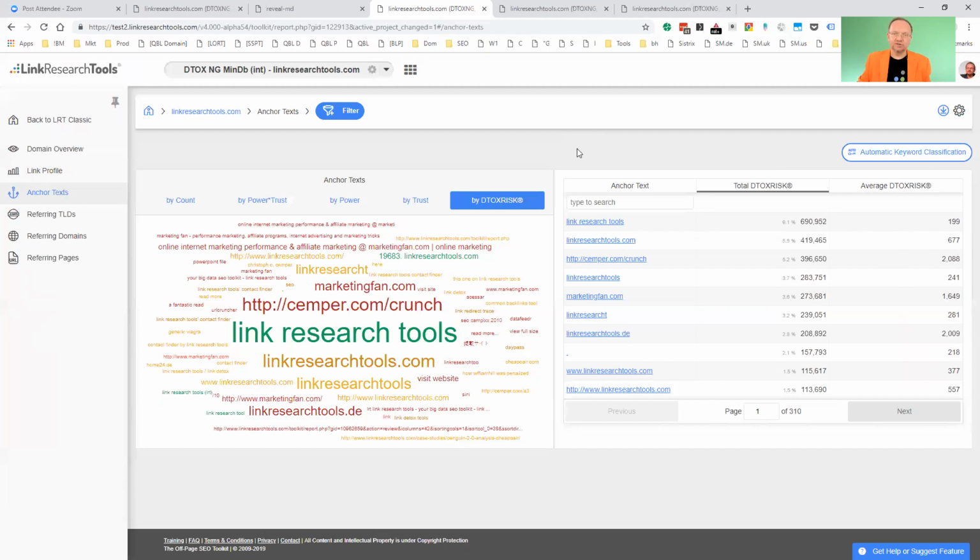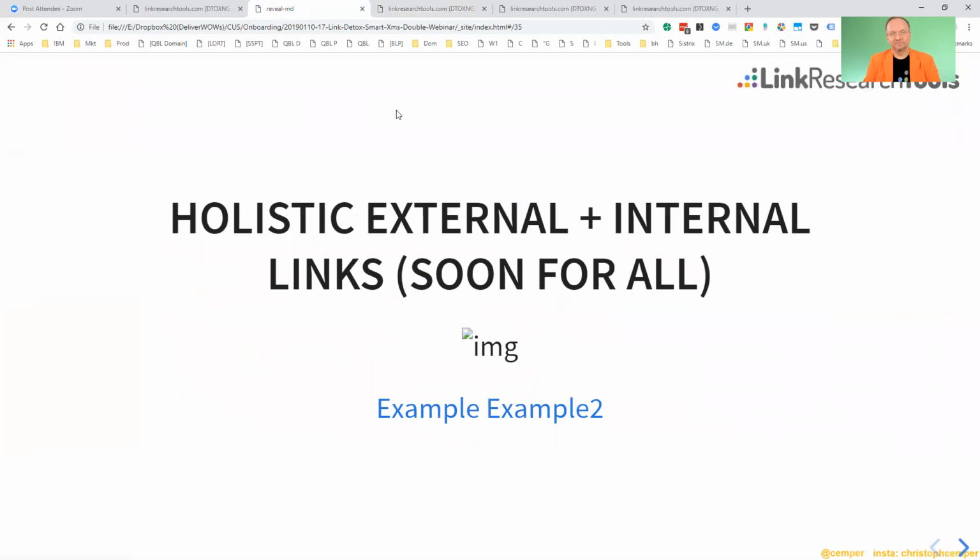Link Research Tools is the only system where you have external links and internal links combined. This is what I call holistic, the full picture. You know, there's this thing, 3D or VR, they call it now. You know what the trick about that is? When we watch TV, we only have one eye, more or less, a flat screen. And the 3D effect is created by having two eyes, like every human has.